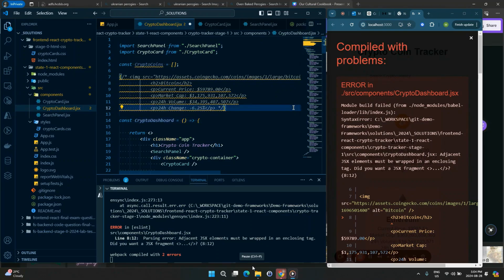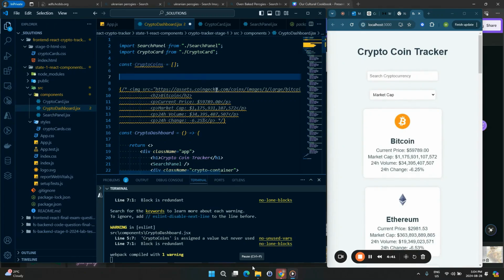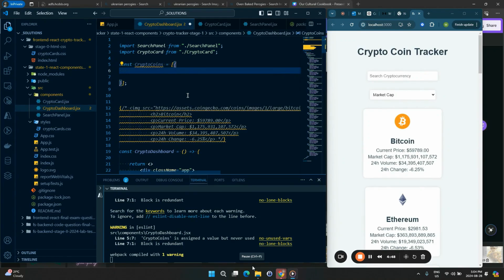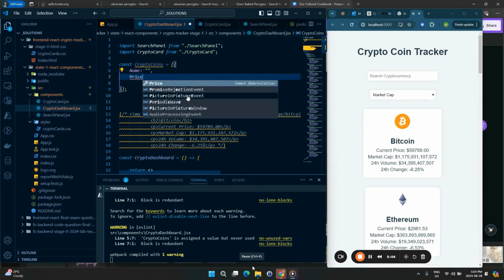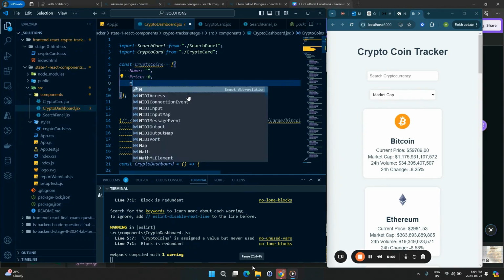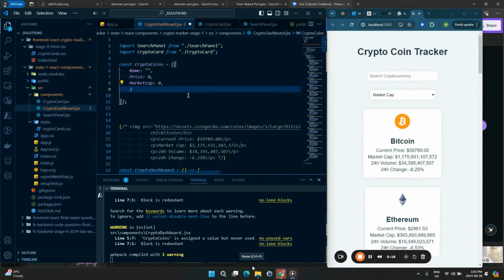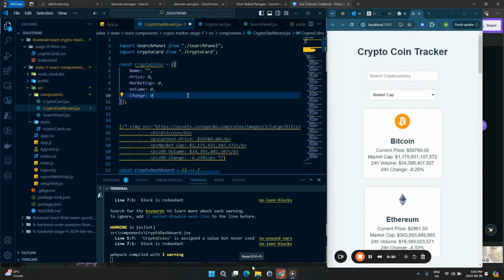So in order to create a complex type, we can use a JavaScript object. And a very easy way to create a JavaScript object is with the braces, an object literal, which is a key-value paired object for our coin. Data structure here, and we can see we have a name, a price, a market cap, a volume, and a change, as well as an image source or an icon. We'll put in keys for volume, for change, as well as the image source or the icon.